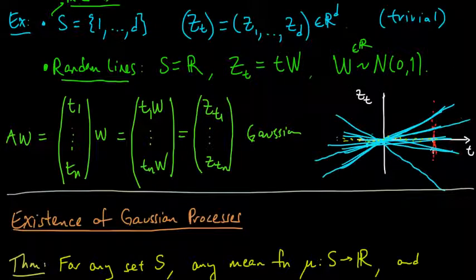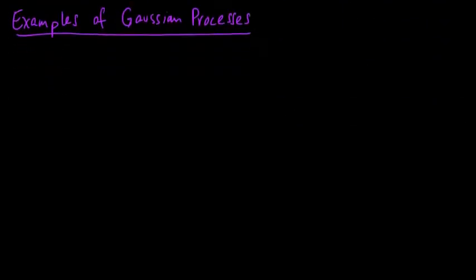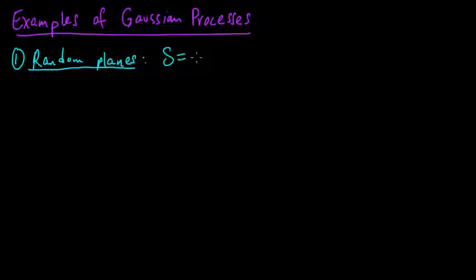Maybe I'll mention that we can generalize this special case here. We can actually write down what the covariance function is. I'll just go ahead and, without deriving it, write down what the covariance function is for that little example. We'll generalize it to random planes, and maybe I'll show you the picture for random planes in higher dimensions. So for random planes, our set S is R^D. You can always think of D as 1 for our simple example. The mean function is 0 for all x.